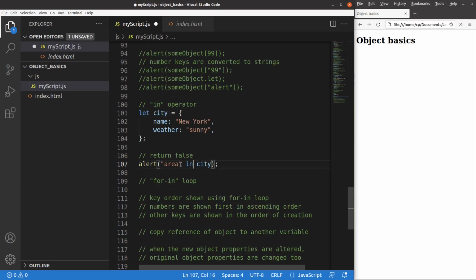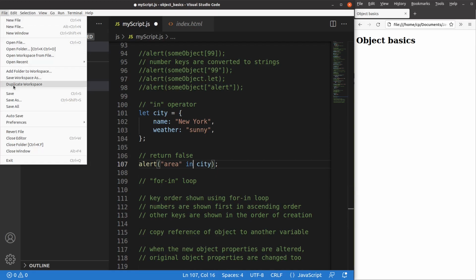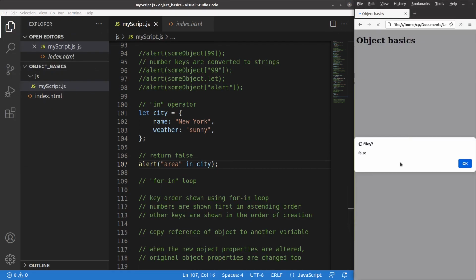So you can see that area is not the name or the weather. So you can see that it is false when I want to find out this particular key in this particular object. Save, reload. Yes, you can see false because area is not one of the keys provided by the city object. Okay, so this is the way to use the in keyword.